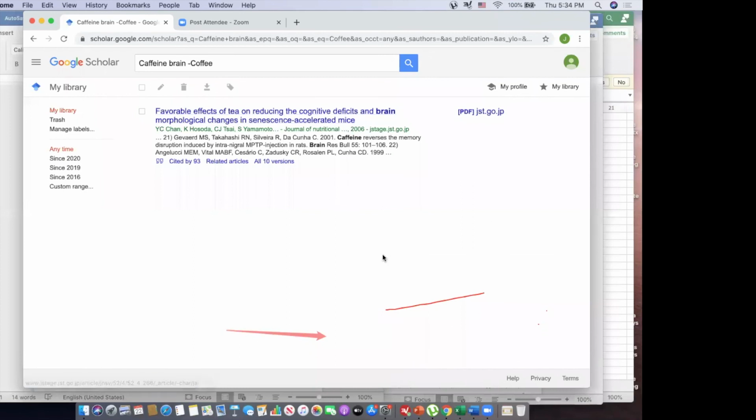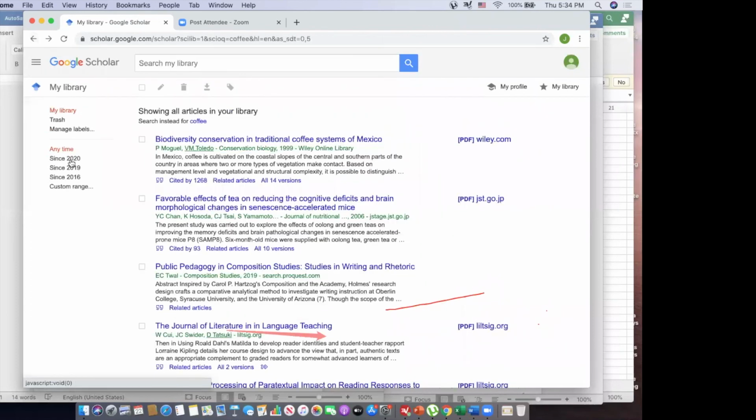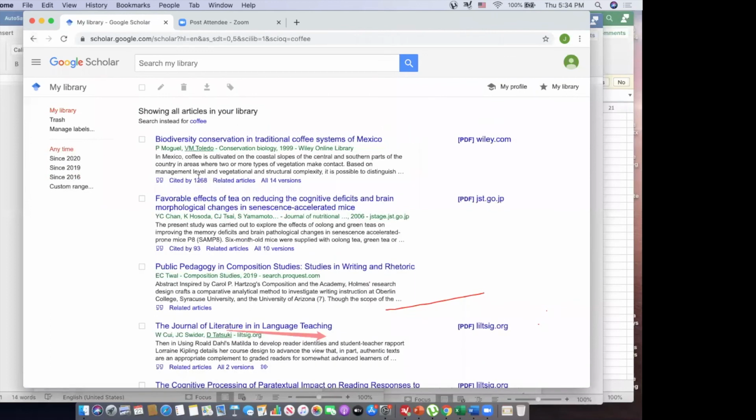Again, it takes me to there. You can also see, if you go to the main page, you can click articles that have been created since 2020, since 2016, or from any time, depending on how recent you want your search to be. So Google Scholar, I love it. I use it all the time in my research.